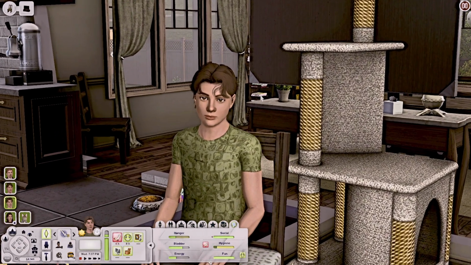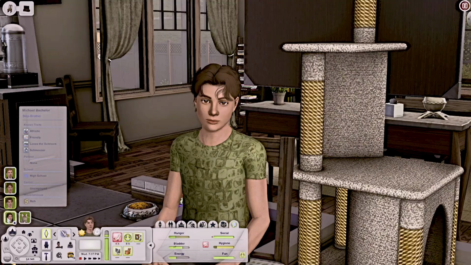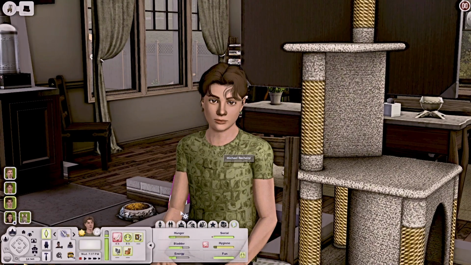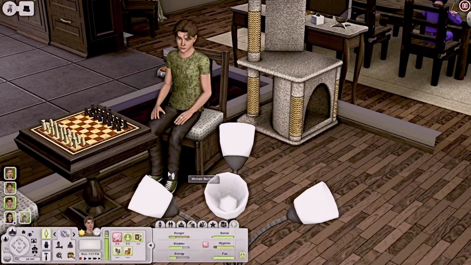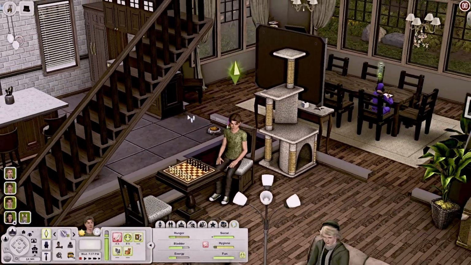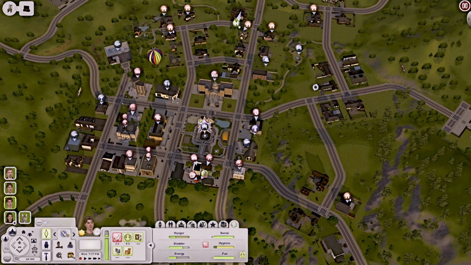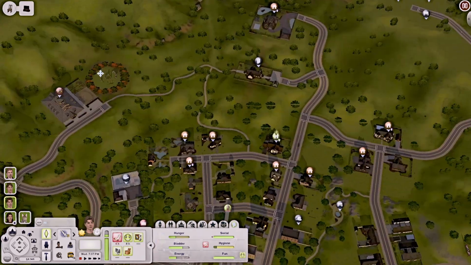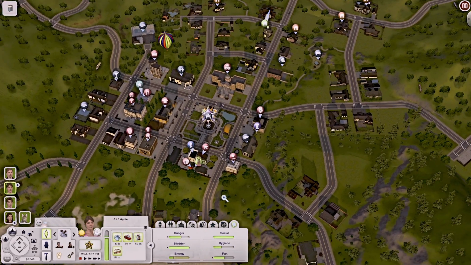Michael Bachelor. I've kind of given them all outfits that correspond with their favorite color. So he likes green, so I think this is actually how he came when I loaded up this save, which I believe is a revamped Sunset Valley by Plumbob95. And of course, I'll put that in the description below if you guys want to check it out. You'll definitely see more of this town within the series. I'm in love with it so far. I think it's really nice.